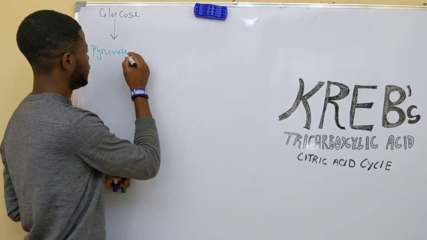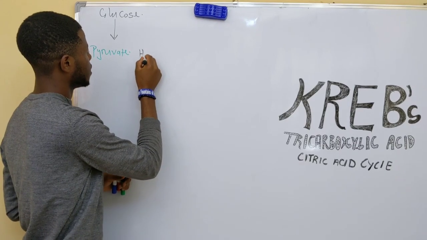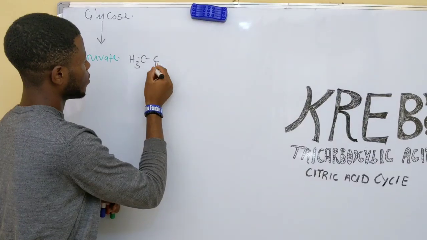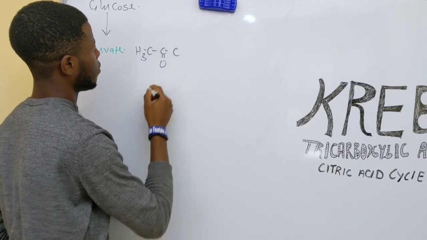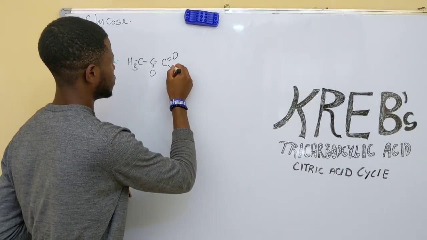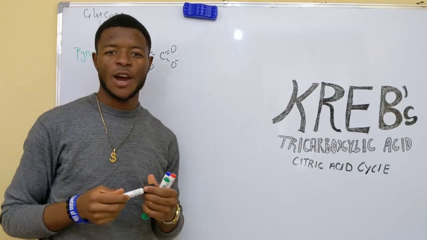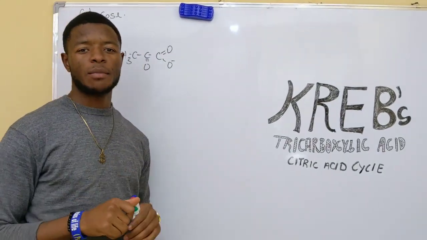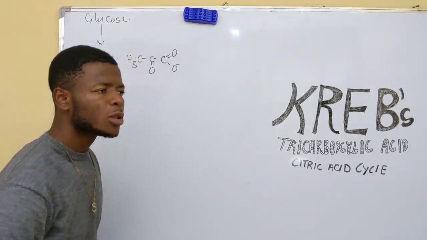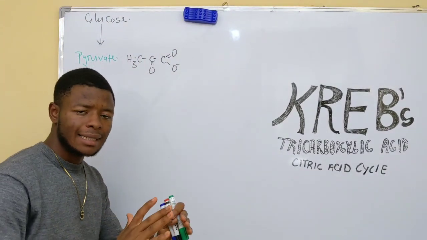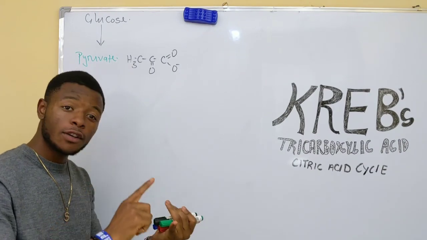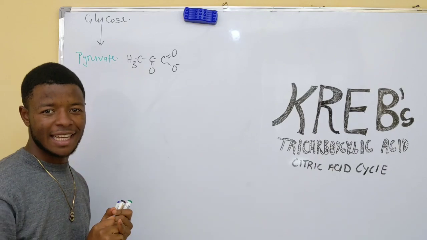Now, what is the structure of this pyruvate we saw last time? You'll notice that our pyruvate molecule was something of this nature. Here we have this, and here we have something like this. Now this is how our pyruvate molecule looks. This molecule is about to enter the Krebs cycle. Remember that glycolysis is taking place where? It is actually taking place at the level of the cytoplasm.